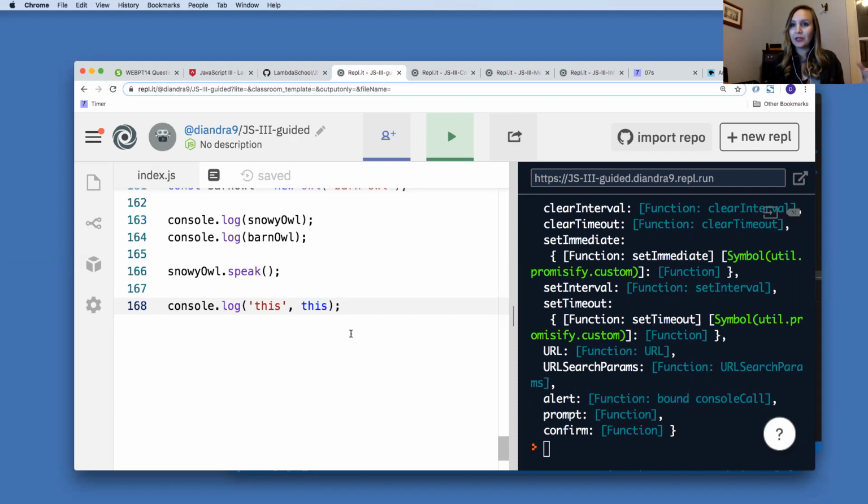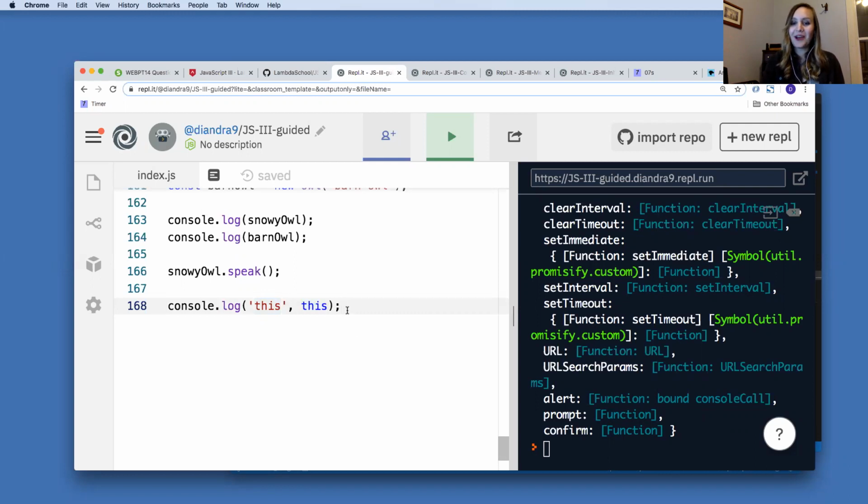I always feel like a weird, creepy sage when I teach this stuff because I'm like, there is an object that controls everything. It's called the window. This is not a very common use case of the keyword this. You wouldn't normally see it used to reference the window because it's kind of a silly way to do it.